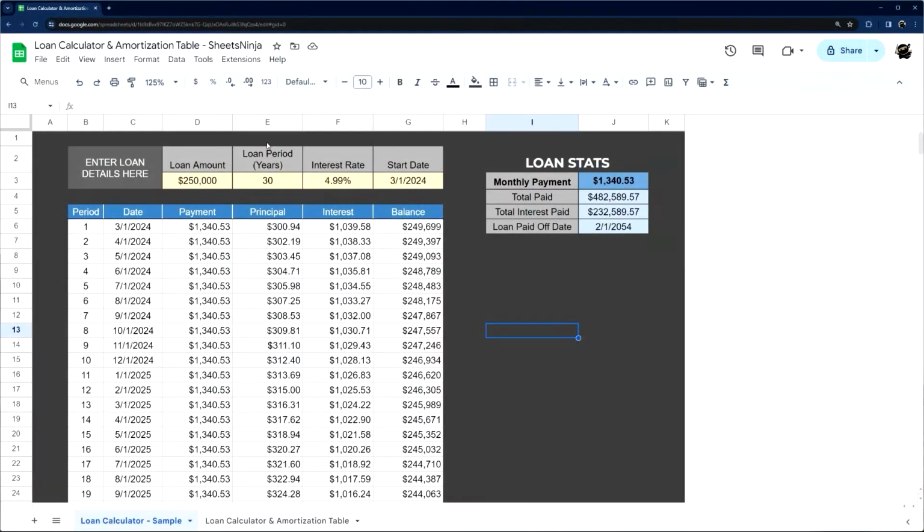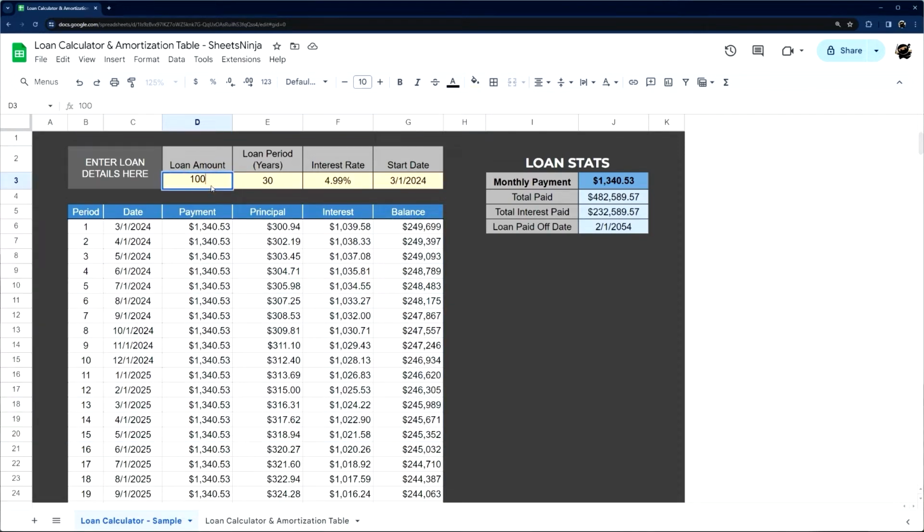Today I'm going to walk you through building a loan calculator, but also the dreaded amortization table. And even the pronunciation makes you want to run. So I'm going to walk you through a pretty simple way to do this, so it doesn't have to be as complicated as all get out. I'll walk you through from start to end how you can fill in these 4 points: loan amount, loan period in years, interest rate, and start date. And everything will populate automatically.